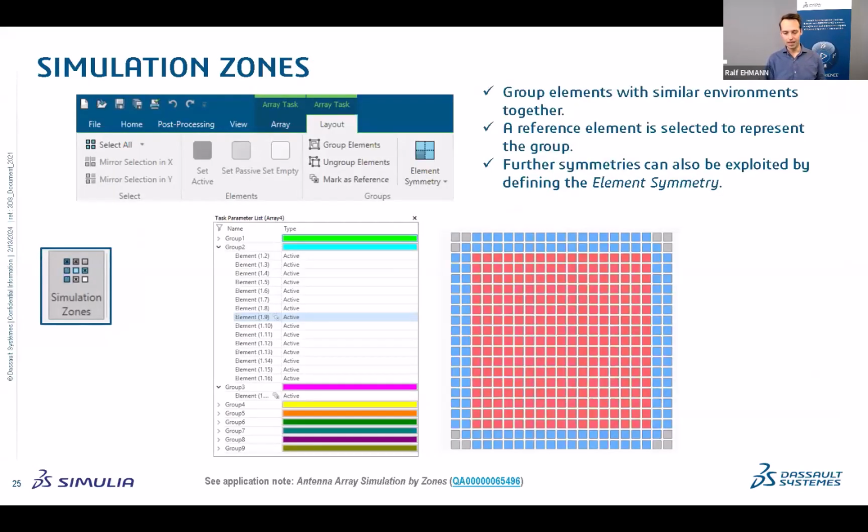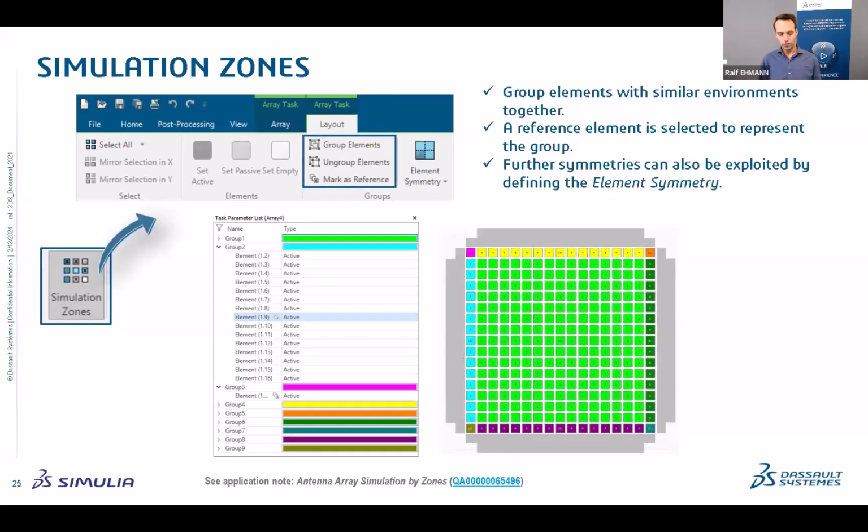And then there's the other case, which is simulation zones. So let's say you have a really large array, and a lot of these elements have the same environments, essentially coupling environments. So basically what you do is you group these elements together.